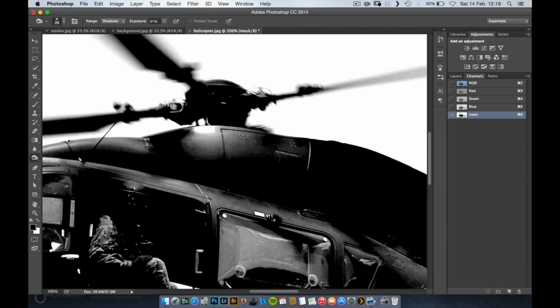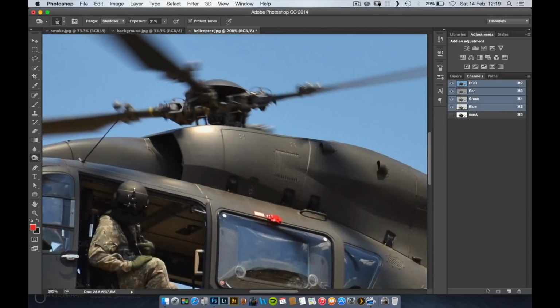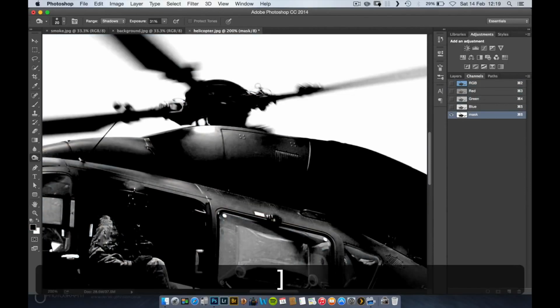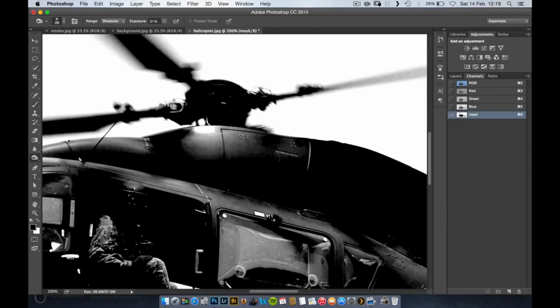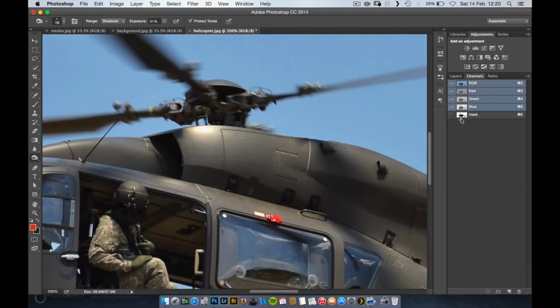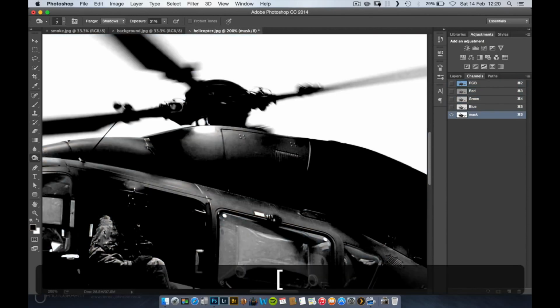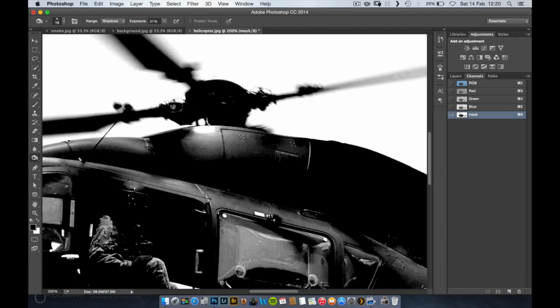I'm going to keep this bit here. And then here. And these little hangy bits. Some blurry wires. They're not going to matter too much. There we are. Worry about those in a bit.